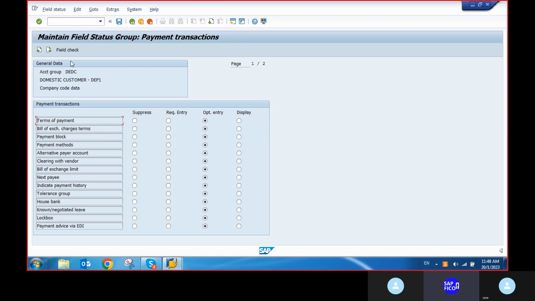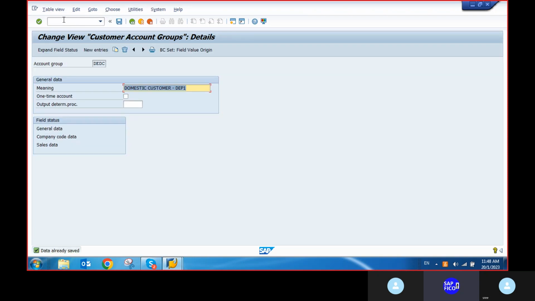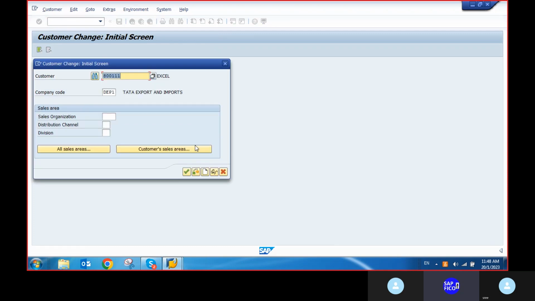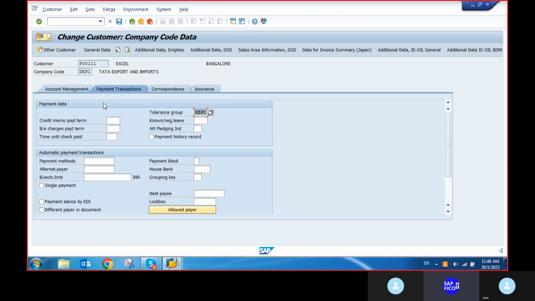Then what you need to do? Okay, we can save all these details. Then go to the XK02 transaction code, the customer master data, and open that customer master data once again. You have seen that these are optional entries in transaction code OBD2. But in XK02, the payment terms fields are still not shown. Why? Is it in a suppressing mode?